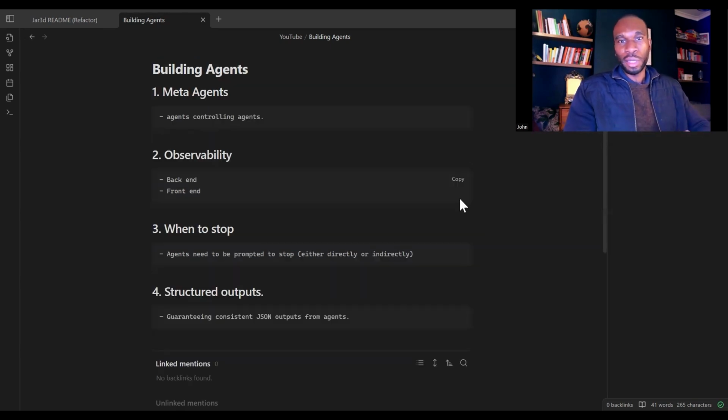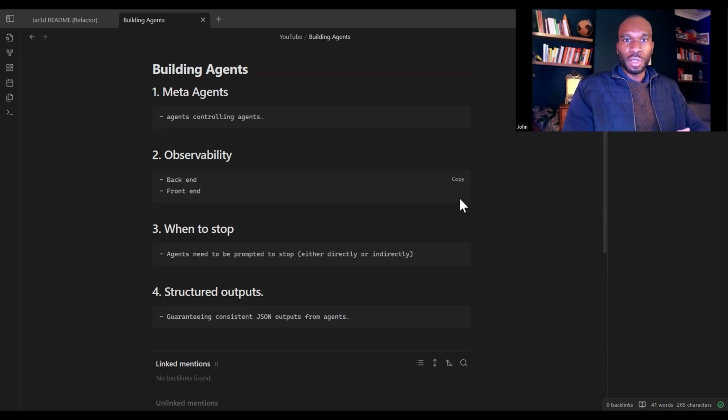So there are a few more things I want to capture in this video. I have made some refactoring changes to Jared, which means that it is more extensible now without having to go into the underlying LangGraph framework that it's built on. So you can just simply add your agent and its tools, and then add that agent to the workflow, and the project will construct the underlying agentic workflow for you. And you're good to go with the agent. So it's much easier to add new agents to Jared now from the refactor. So I'll be demoing that too. I'll be showing you how I add new agents. All right.